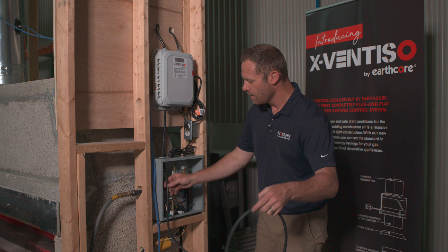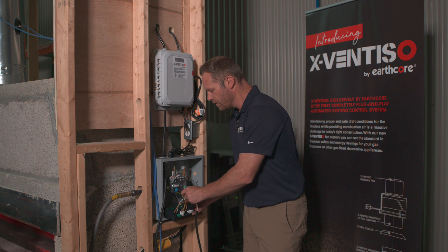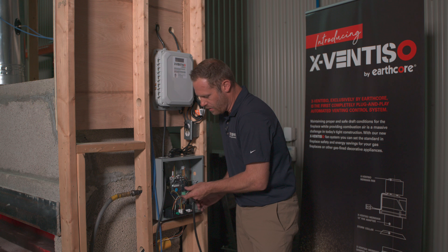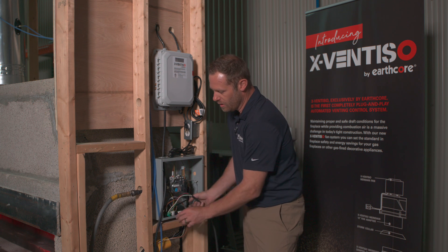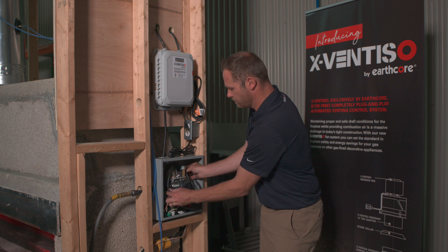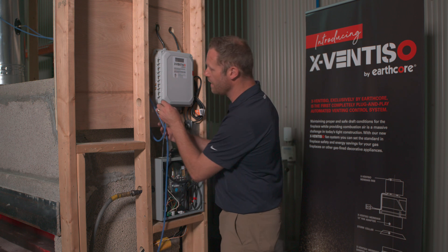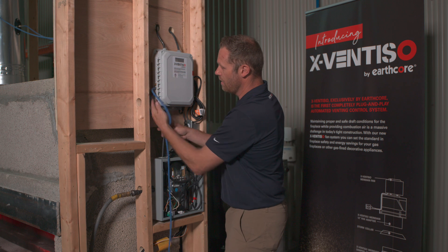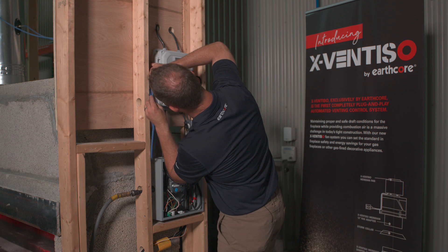Once that's connected, you're going to use the black and red wire connection in the control board to the pocket X-13. The green and white wire connects to terminal X-4. Once those are hooked up, coil up your wire and secure it inside the E-VKN. Then take the room probe — the shorter cord — and hook it up to the bottom connection on the left side of the XFENTISO labeled 'room.' The longer connection was attached to the stack; take that tube and connect it to the probe labeled 'flue.'